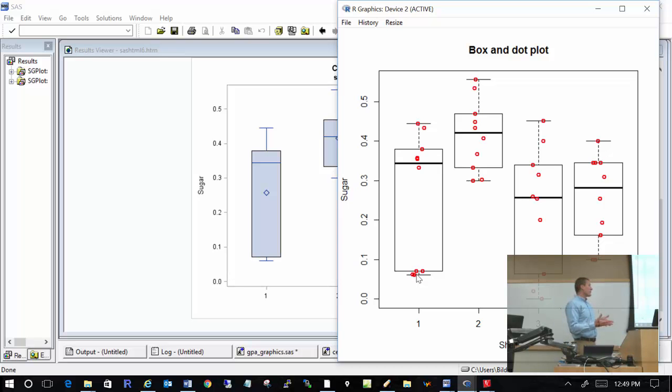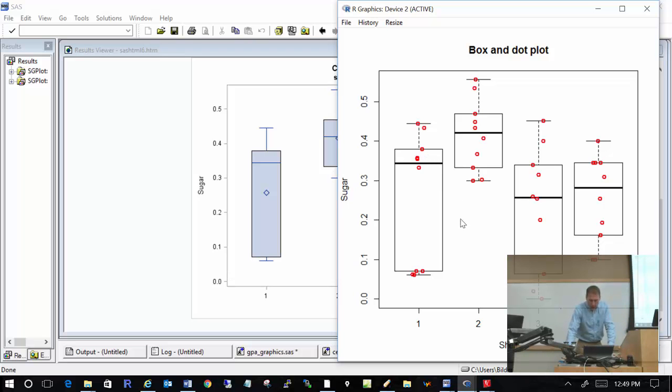But with respect to how I jitter, notice I don't move them that much in the horizontal direction, so that I still know all these points are relative to shelf 1, all these points are relative to shelf 2, and so on. So jittering is a very nice technique to help avoid overlapping. It's not completely perfect. If you're not careful, right here, you might think of that as one observation, but it's actually 2.